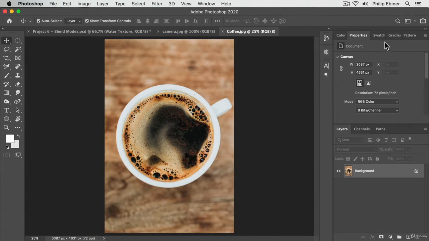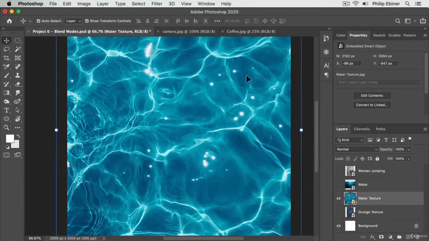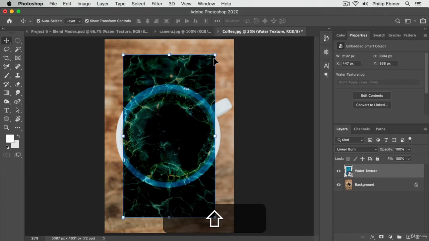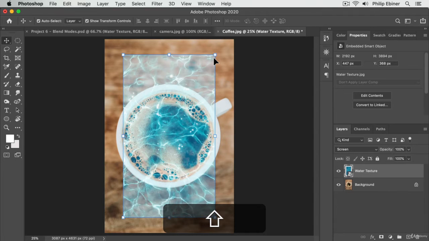We can either go back into our Finder and find that file and add it as we know how to do, or you can simply copy it from this project to another one. So just select that layer, copy it, and then go over to your new project and paste it, Command-C, Command-V.